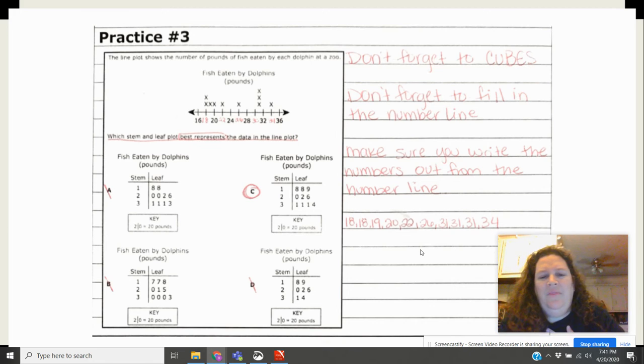So for me, the first thing I'm going to do is look for the mode. 31, 31, 31. This one does not have 31 3 times. That's bad. This one does not have 31 at all. That's bad. This one has 31 3 times, and that one has 31 3 times. So I look and see what is different. This one has 18, 18, and it left off 19. It like threw it away. This one has the 19. It also has 34, whereas this one has 33. So I know that C is my correct answer.